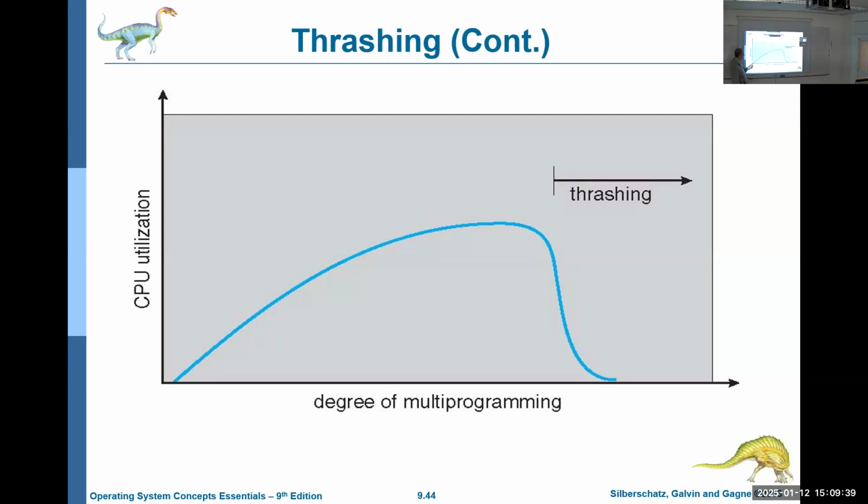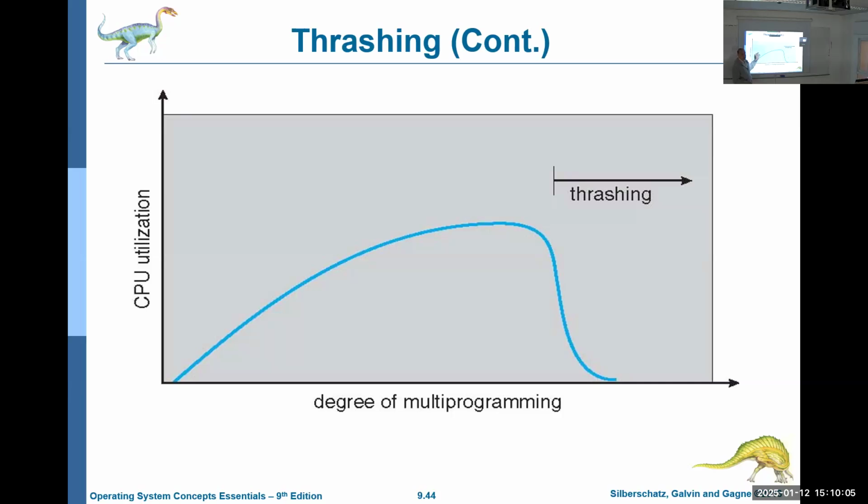If I just have one process, the CPU is utilized at a low level. As I increase the number of processes that I run at the same time, the CPU is going to be used more. Because let's say a process has I/O and CPU time, but the I/O could be very slow. So if I have only two processes, they could both be at I/O and the CPU is just totally waiting. So I add another process and another process.